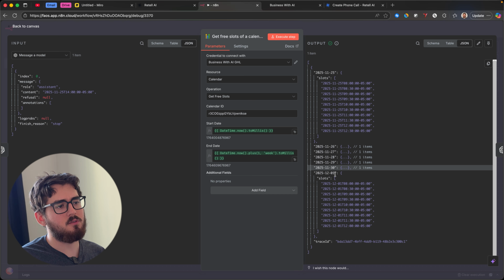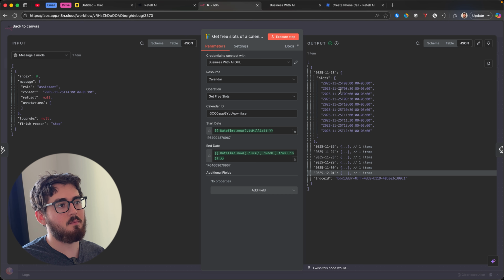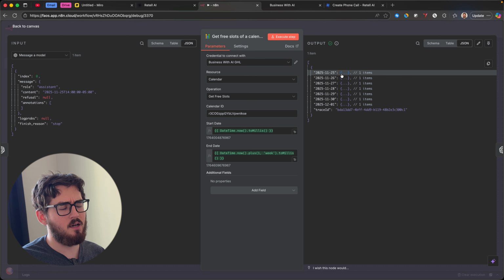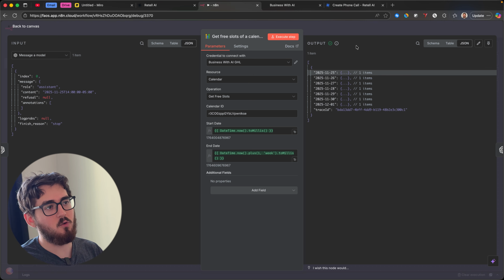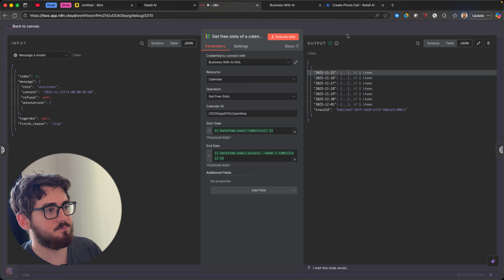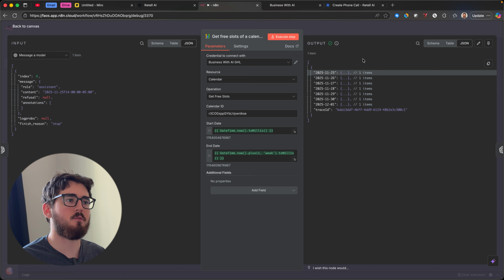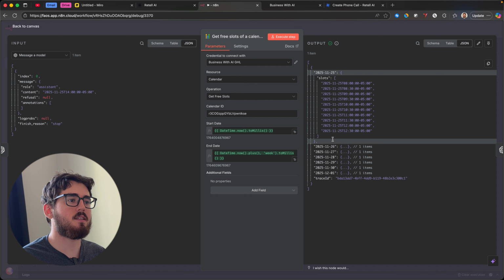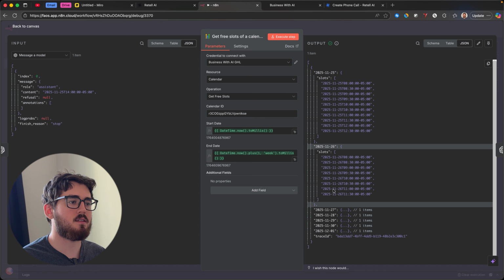So what I will do, and this is something I recommend to everybody setting up N8N automations, is use ChatGPT to write code nodes for you that can solve any problems you might face. For example, I want to translate this list of dates into one simple list. So I'm going to ask ChatGPT to do that for me.